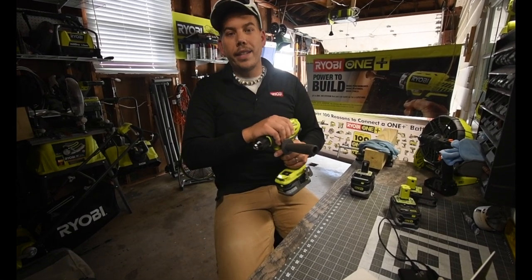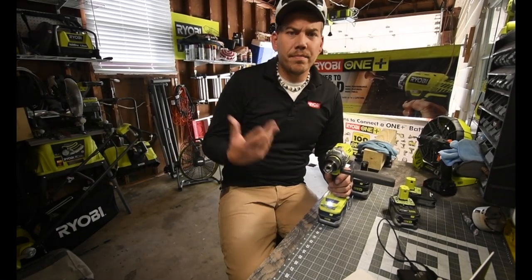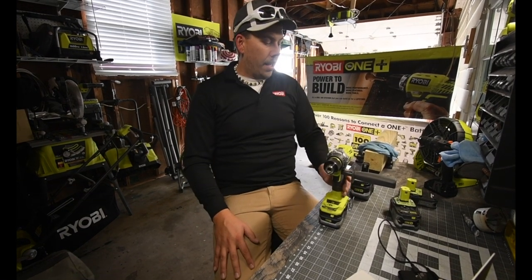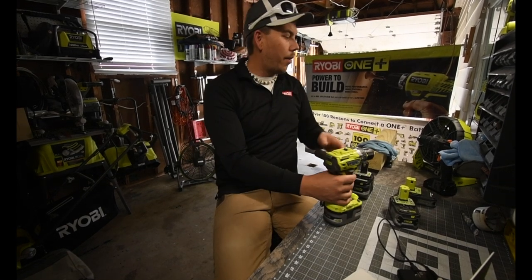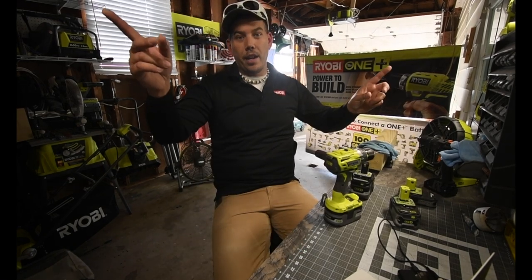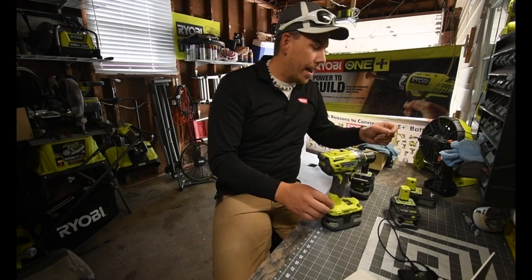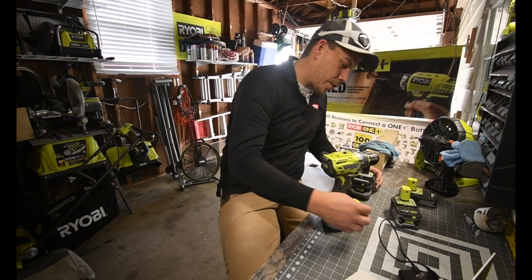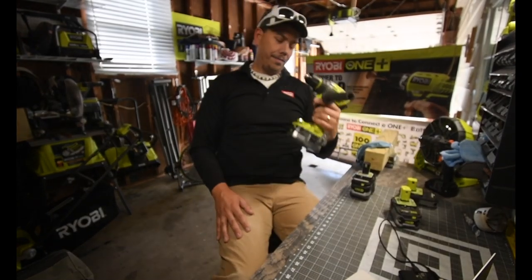It is really cooled down now. I could hold it like this, no problem. Just 10 minutes on there at full blast cools it off very quickly. So this is my favorite drill. That's why it stays on the countertop and not up on the pegboard, because of easy access to it. So now, I do have the new drill bits on there with it. It's number one, and I love it.